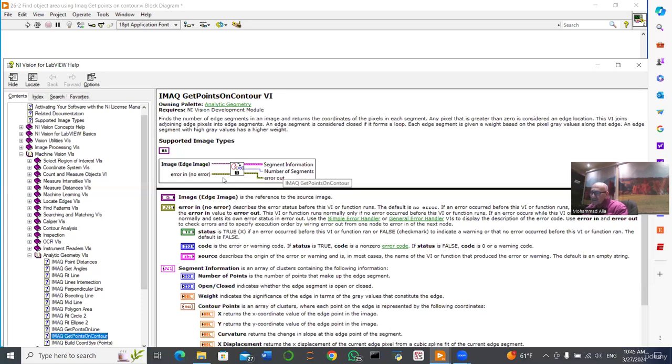And this function differs from the previous one, which we have looked at just now, in that it has an input image, but this input image is an edge image. So it must be thresholded. The image here must be externally thresholded and is not thresholded within this function as we have seen in the previous example.